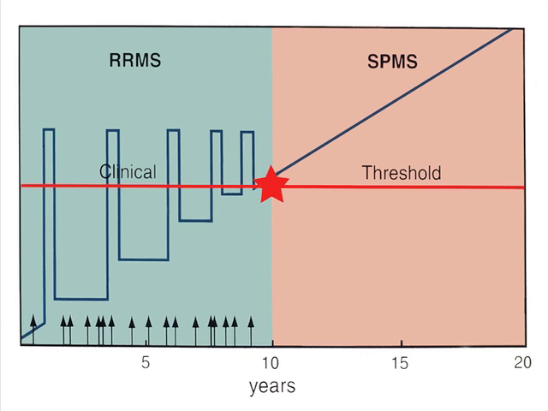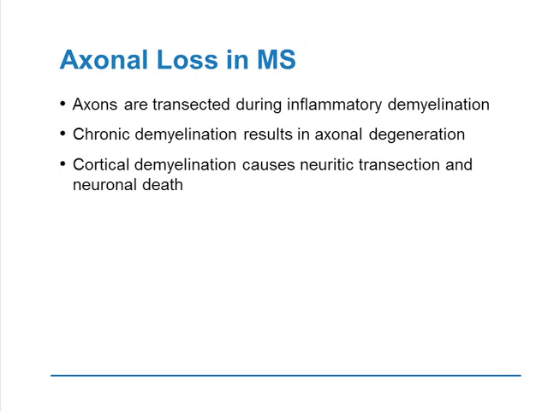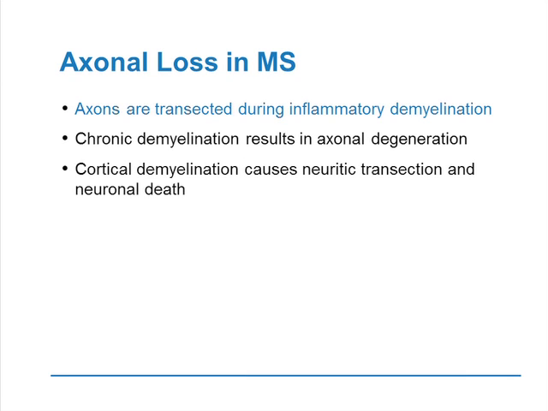And I think there is now, on the next slide, consensus that this is axonal loss in MS, and so I want to spend the remainder of the time talking about environments or conditions that cause axonal loss in MS. And the first is that axons are transected during inflammatory demyelination. And the next slide shows 3 panels of immunostained MS brain. The top left shows staining for the major myelin protein, proteolipid protein. So the black is normal myelinated cortex, and the white is the lesion.